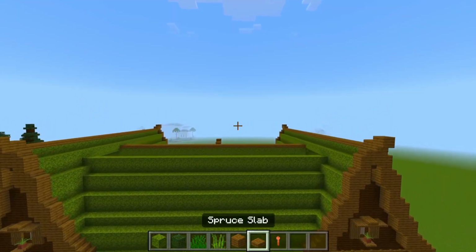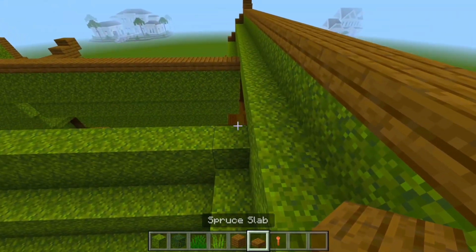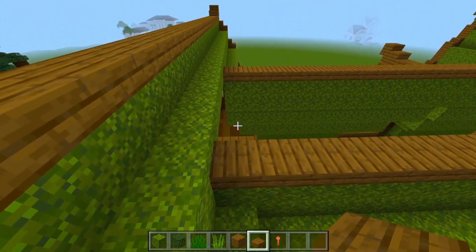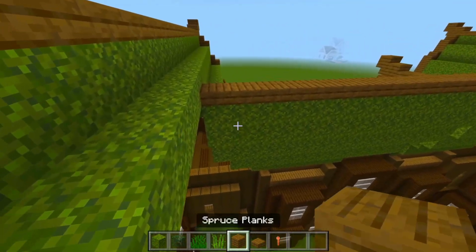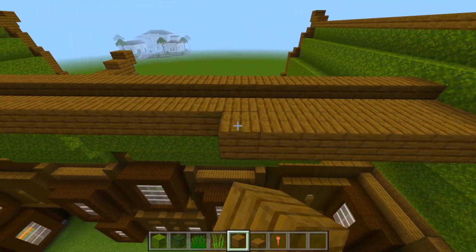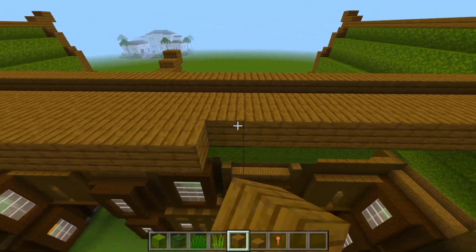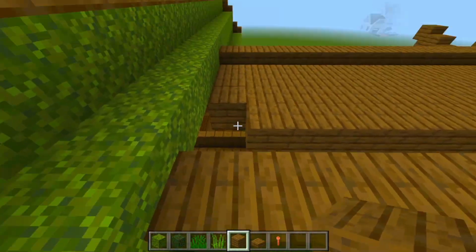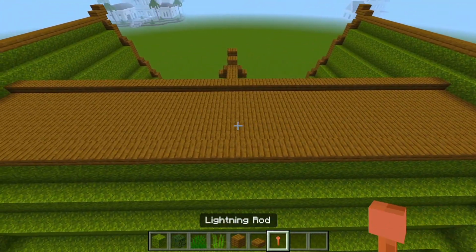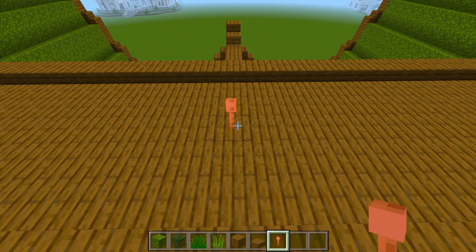And now on top of this, we could have these spruce slabs. All the space filled in here will be spruce planks, just half a space below those slabs. And then we have the lightning rod, which we could have right here in the middle.